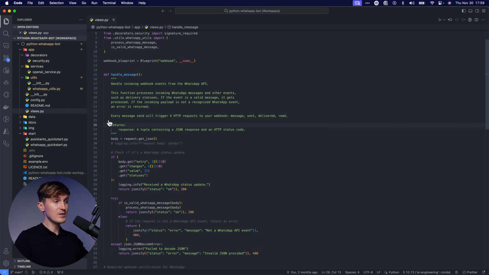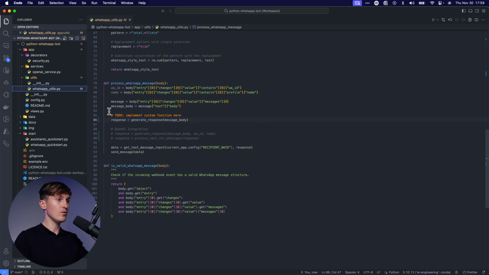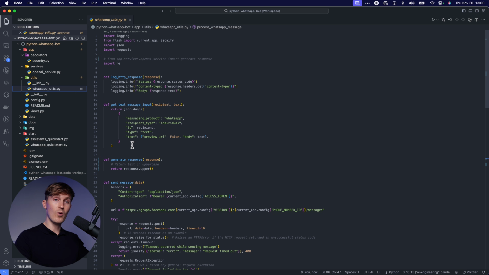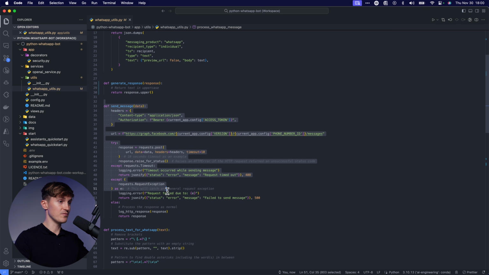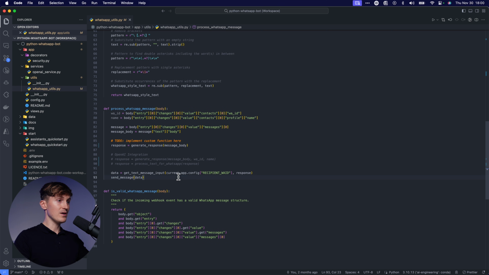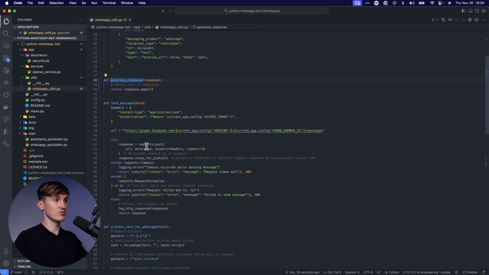And now we can get a little bit more into the code itself to see what's going on. But mainly there's one file, WhatsApp utilities. And here you can see everything that's going on when a message comes in. So this is a function to send a message. Here are some to process a message. But really, here is what's happening when a new message is coming in. So process the WhatsApp message. And right now we use a very simple function, generate response, that just returns that response in uppercase. So that's what you've been seeing. You send a message to the bot and it replies back in uppercase.